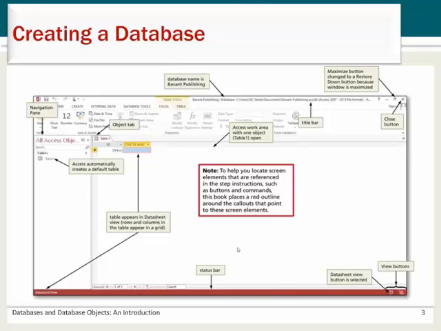Ideally, this will be the Access folder you created inside the ETC305 folder you created inside the folder with your name on it. Tap or click the OK button located on the File New Database dialog box. This will select the location for the database. Then you can close the dialog box. Tap or click the Create button to create the database on the selected drive in the selected folder with the desired file name.